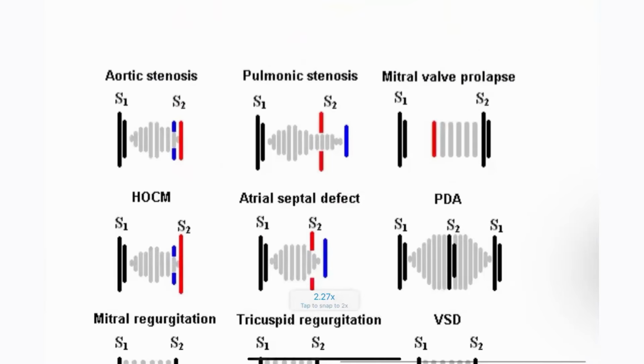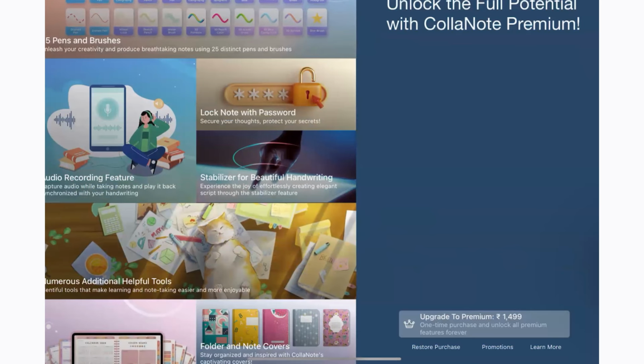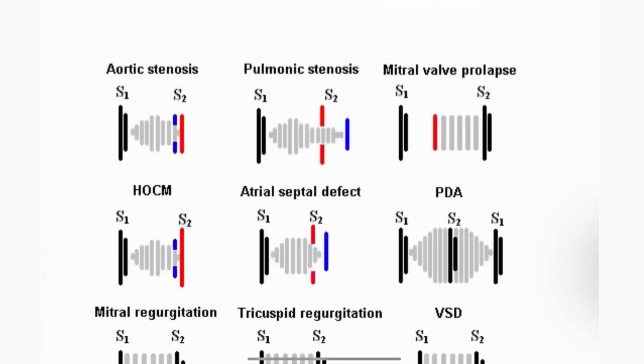See, all of these are going to be seen here. For example, aortic stenosis, guys, happens between S1 and S2, right? This is how the systolic murmur will be seen. A crescendo-decrescendo pattern is seen in the aortic stenosis patient, right? First thing. Next, here you can see pulmonary stenosis. Again, this is a systolic murmur.